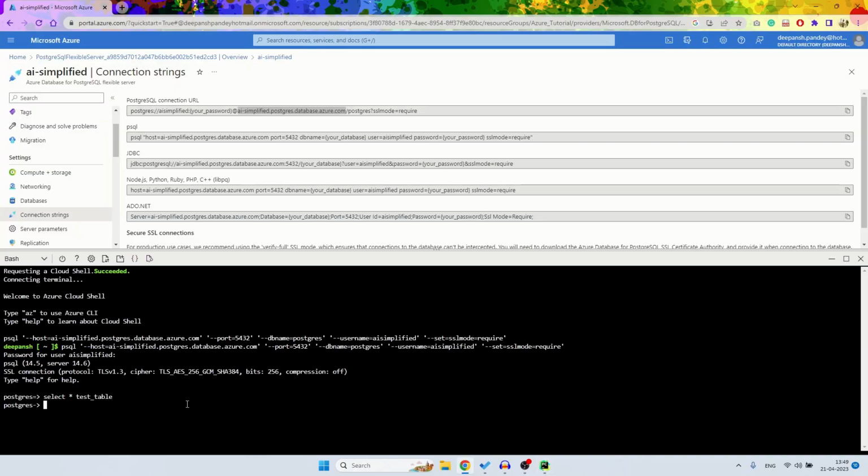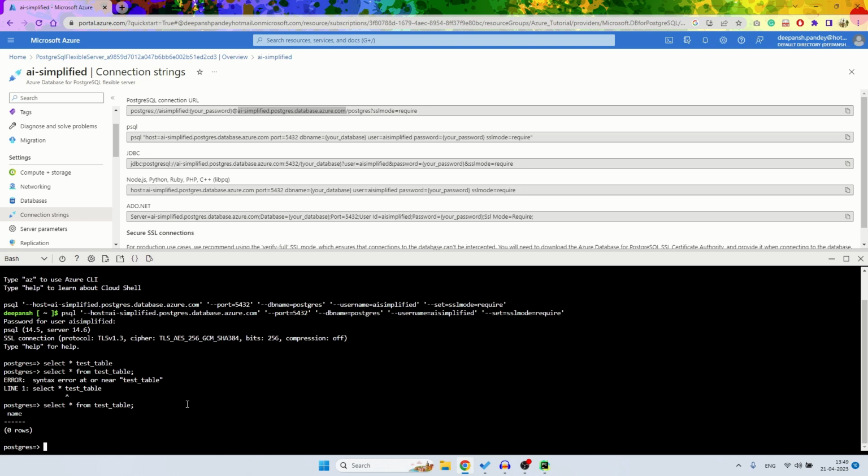Now if I do select star from test table again, it says 0 rows.